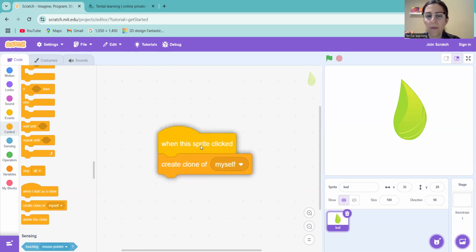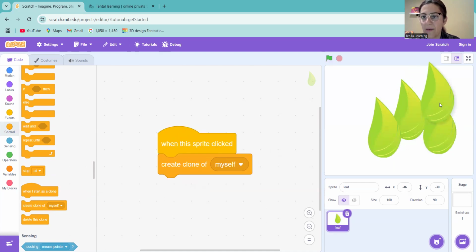So right now, if I click the leaf, it will create another leaf and put it on top of the first one and I will not see. Let's try it. So I click the leaf. We don't see it, but if I move it, I will see that I have some leaves right here.